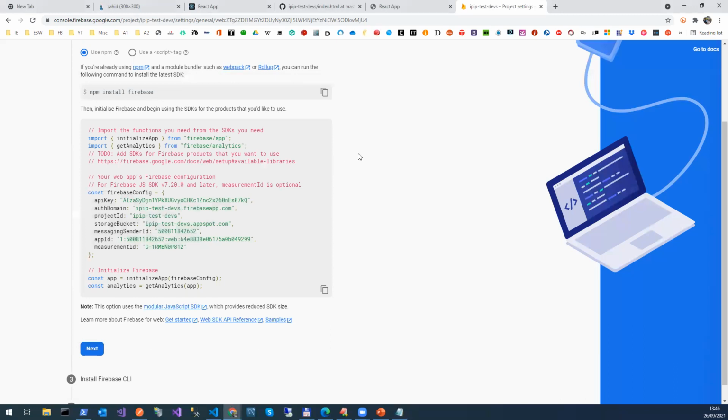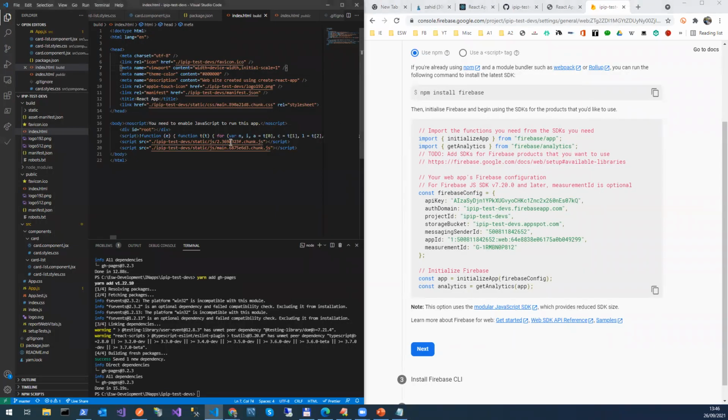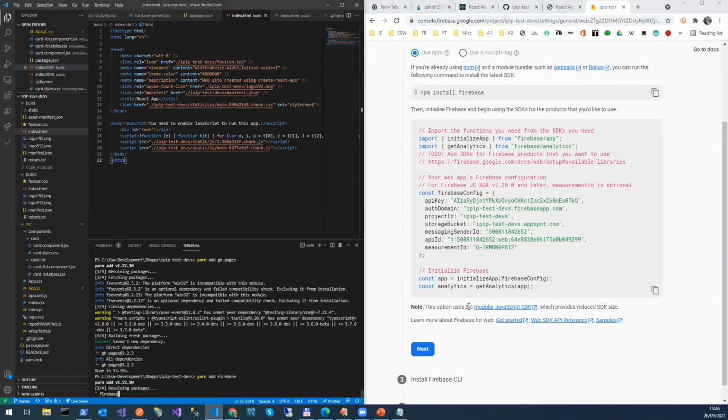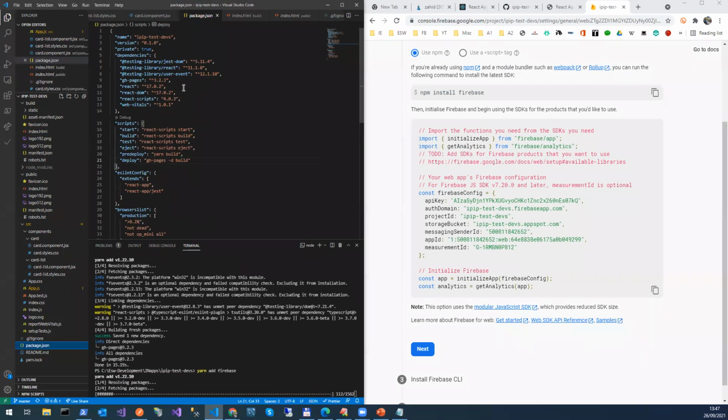And here we can go to our project, and in our project we can add this library with yarn add firebase. So this will add Firebase to our project, and we'll get it here. That's the new library added.